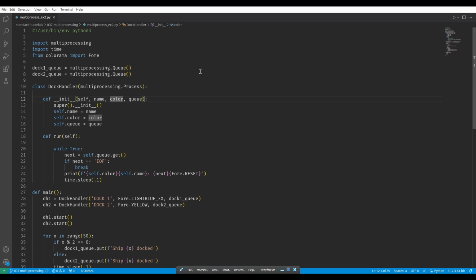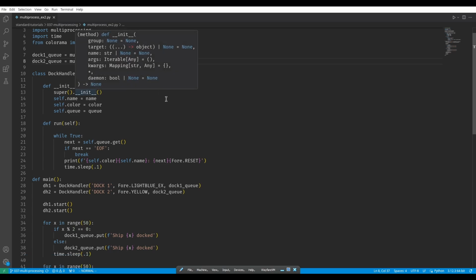If you've seen my multi-threading video, it's basically like how I use those lists to share data with the threads. You could basically put data onto it from one process, and the other process that has access to it will be able to see it update in real time and get that data. So I have the doc handler class that inherits from process, and in the init, I have the parameters name, color, and queue. Name is just so the doc handler can identify itself when it's printing out onto the screen. Color is just so we can differentiate a little bit better between the two doc handlers that are going to be running. And queue is just basically how it's going to be able to reference the queue object that we create when we pass it into the object.